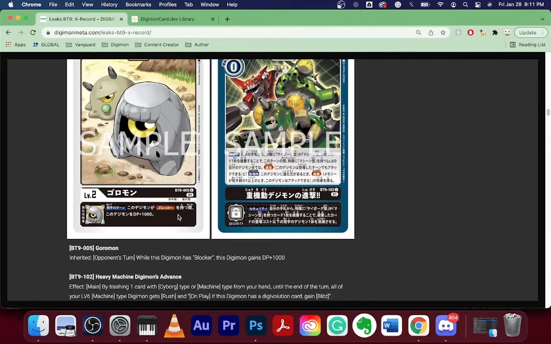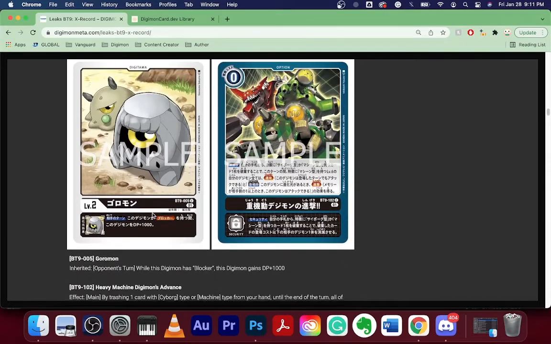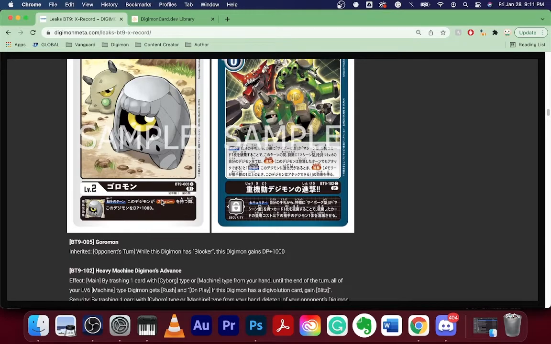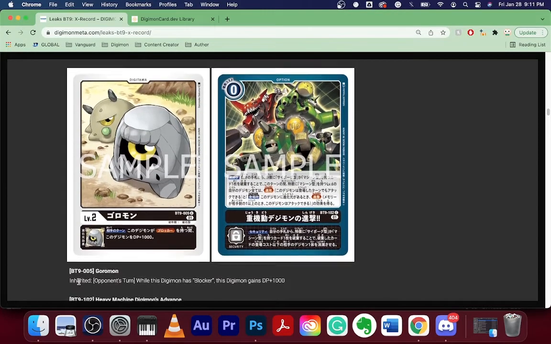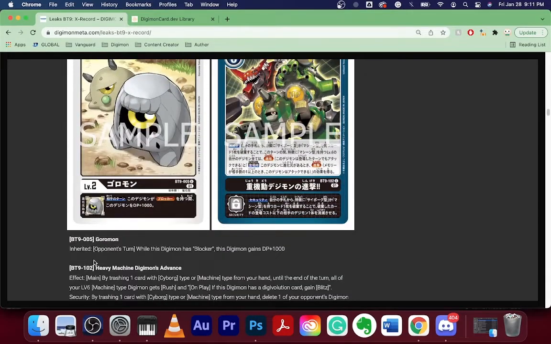It took 3 years to get a DP gainer for a blocker that's for your opponent's turn, and not just yours. Because that's on the Starter Deck, weird. Yeah, I never paid attention. That's how the deck's made, to be on your opponent's turn, and they didn't have it.